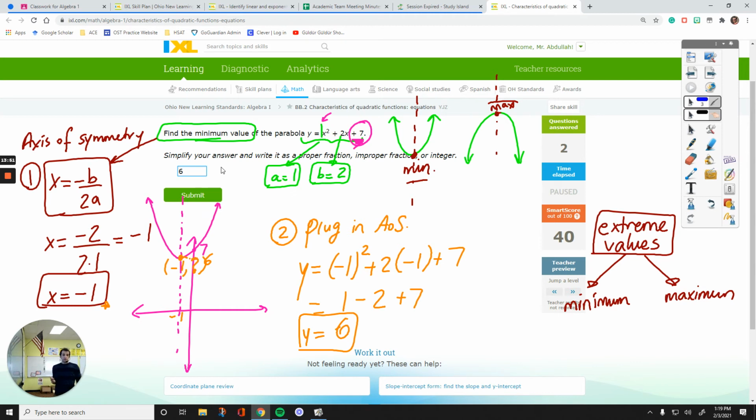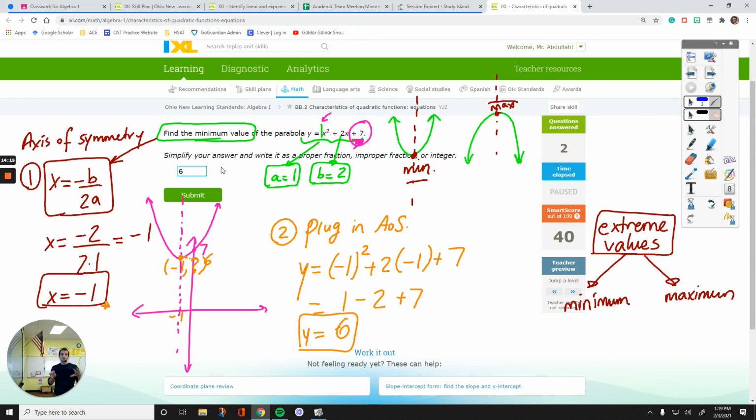I didn't put y equals because logically that's what we are talking about, the y-axis. That's the first reason. And the second reason, if I put y equals 6, then that would mean I'm talking about a horizontal line passing through that point 6. But we are not talking about a line, we are talking about a point. Minimum value is a point.